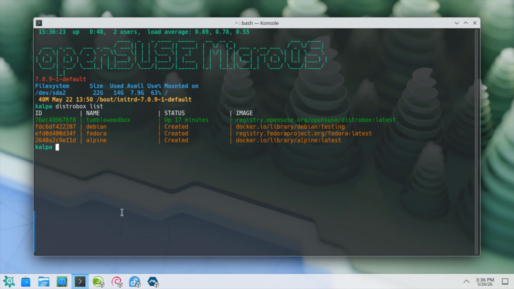And now we can just enter manually Debian, and it's getting initialized at first.